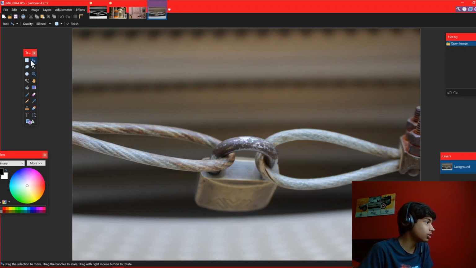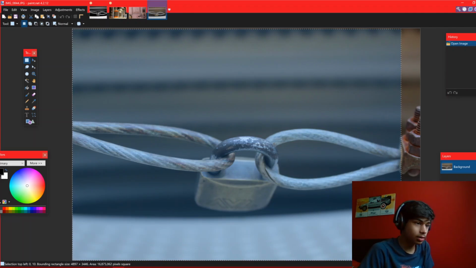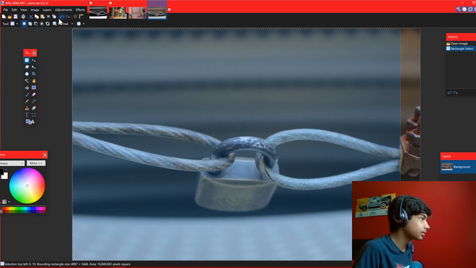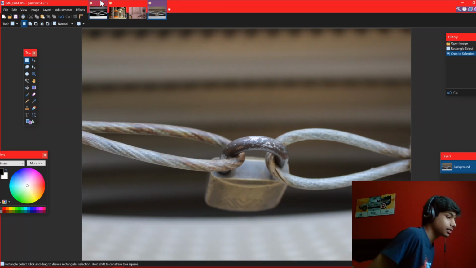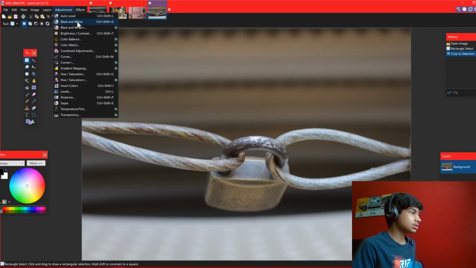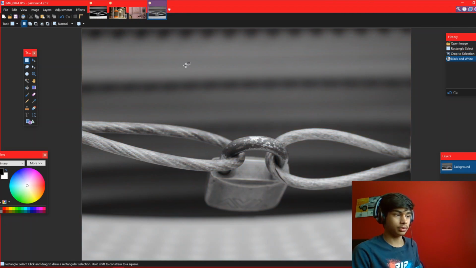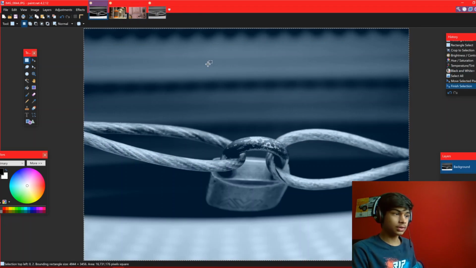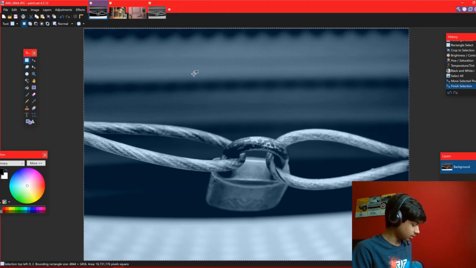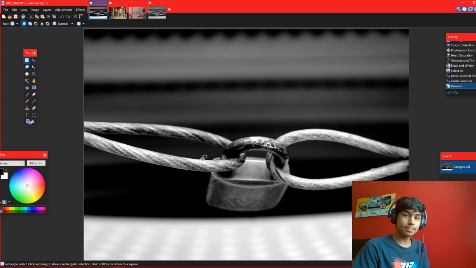Okay, let's quickly crop it, which is step 1. Let's crop that here, and this is the program doing it automatically for you. So look, this is the program doing it automatically, and this is with you doing it. Oh wait, it's selected. Sorry, this is with you doing it. So I think this looks much better compared to this.